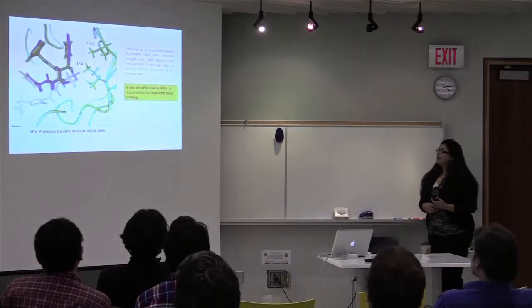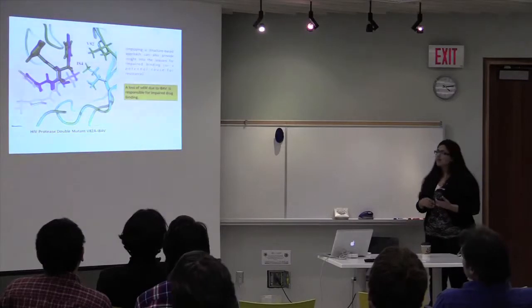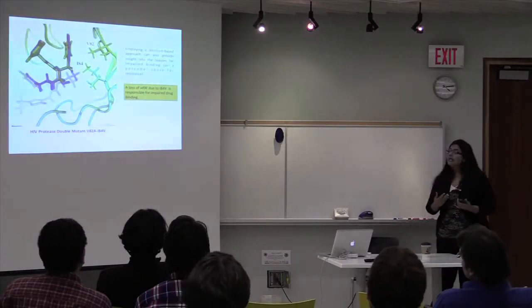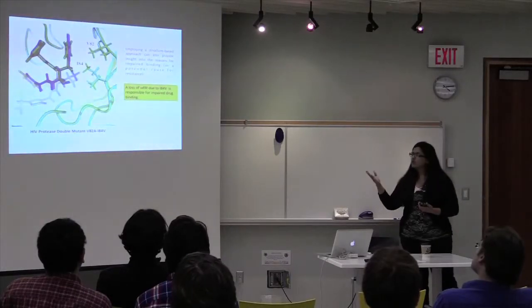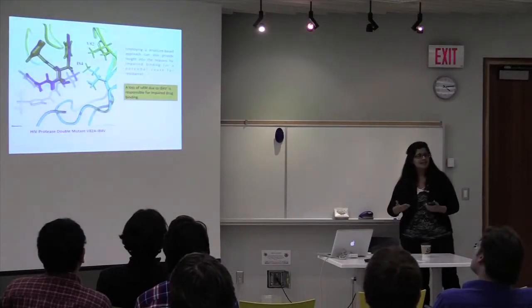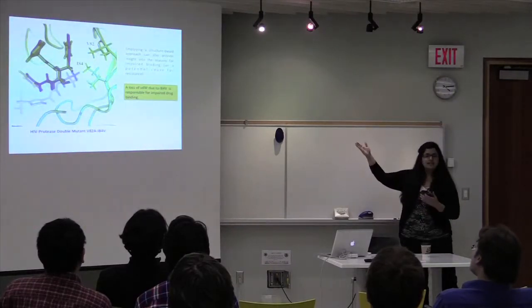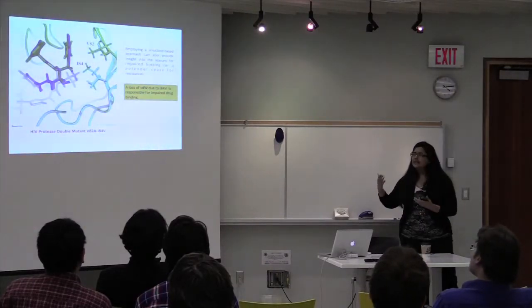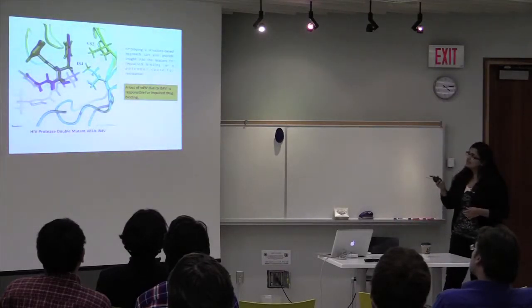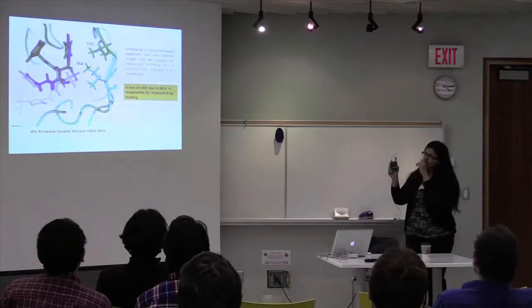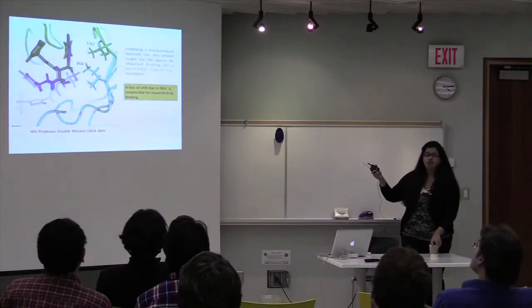At the end, what I want to add is that another good thing about using a structural approach, other than the fact that we don't need to rely on existing training data, is that for each one of the mutations that it predicts as resistance, there's a potential cause attributed to it. Because it generates a structure at the end, you can look at that structure and figure out why something is flagged as resistant. So for instance, here we're looking at a zoomed-in version of an HIV protease double mutant, B82A I84V.